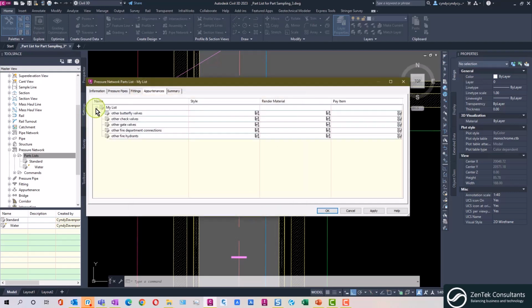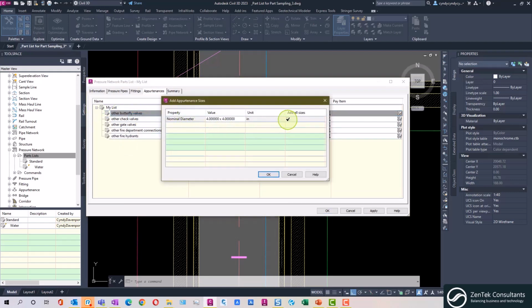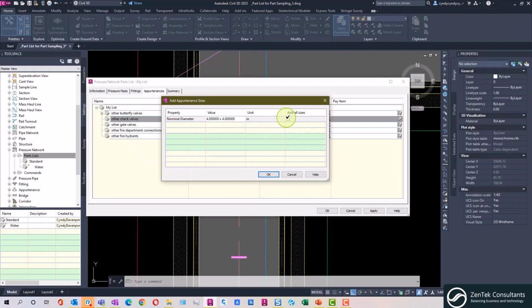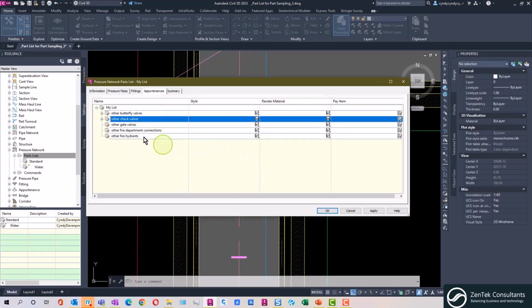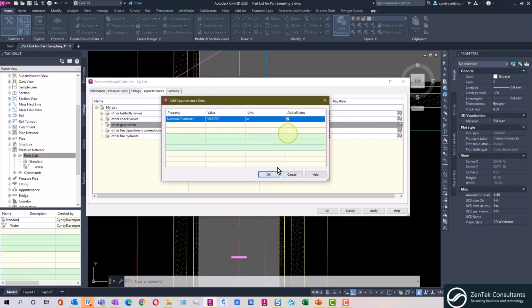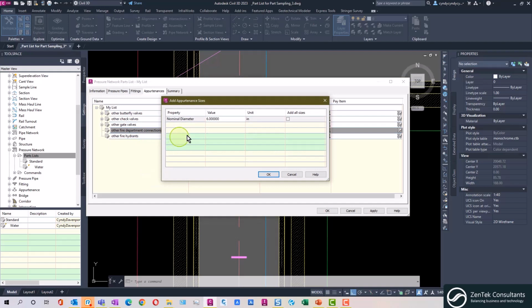Expand next to my list. And for each appurtenance, we'll right-click and add size, and then click Add All Sizes for all of the valves, or fire department connections, as well as fire hydrants.